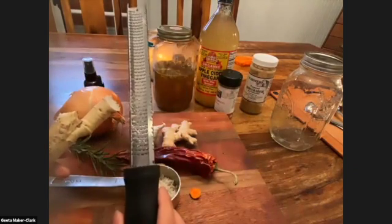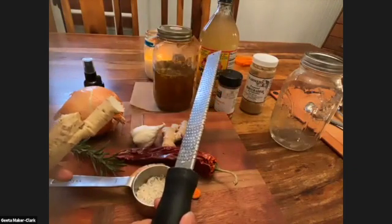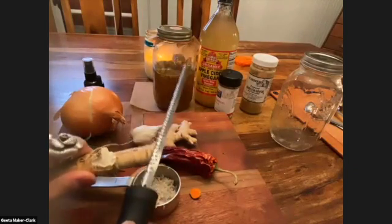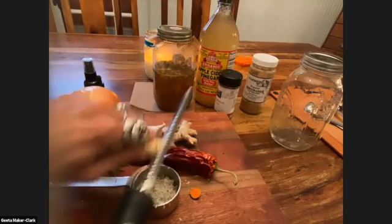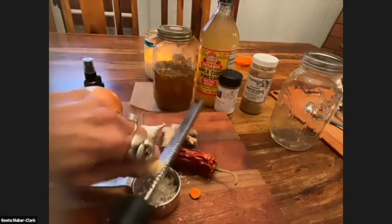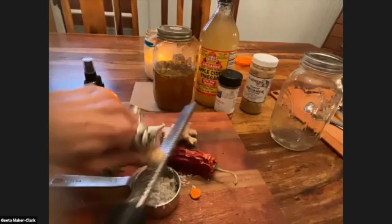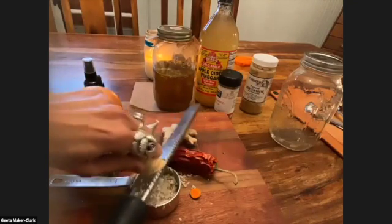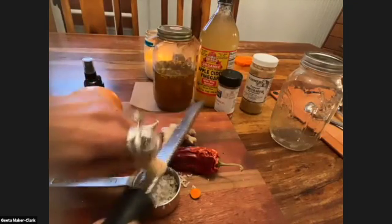This is one of my favorite tools in the herbal medicine kitchen. It's a zester, actually. But I just don't like using my big old grater as much. I've gotten kind of in the habit of just using this guy. So it's just a little bit easier. I used to teach a lot of classes in person before this plague, and so I needed to have tools that I could easily transport. So I got in the habit of using this as my grater. And now I sort of love it. So this is about a 1/4 cup of horseradish that I'm grating here.